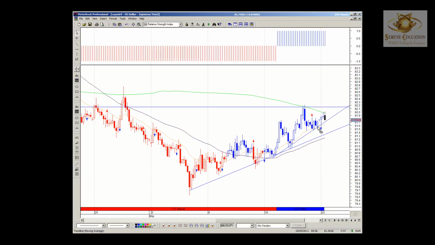If it breaks below 81.60, then obviously look at 81.40 as a potential target, because it hasn't kept those highs. And if it's not below that, then we could see a retest long term of here if it fails to break above here, because this trend will be null and void. If a major trend to the upside is broken, or swing highs are broken, and it breaks a previous swing high, then that trend is now broken, and we've seen consolidation. And if we see a lower swing, then we can see that price is reverting to the downside again.